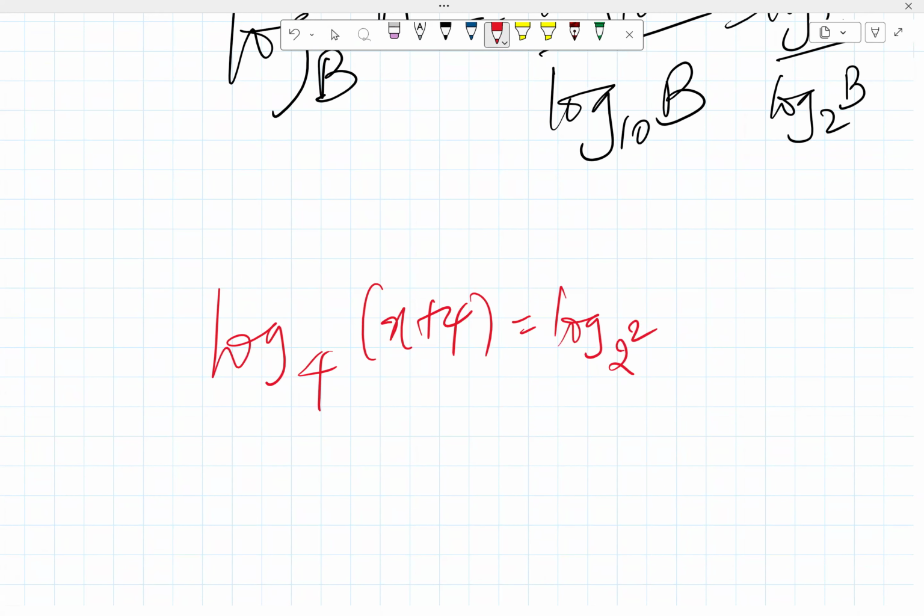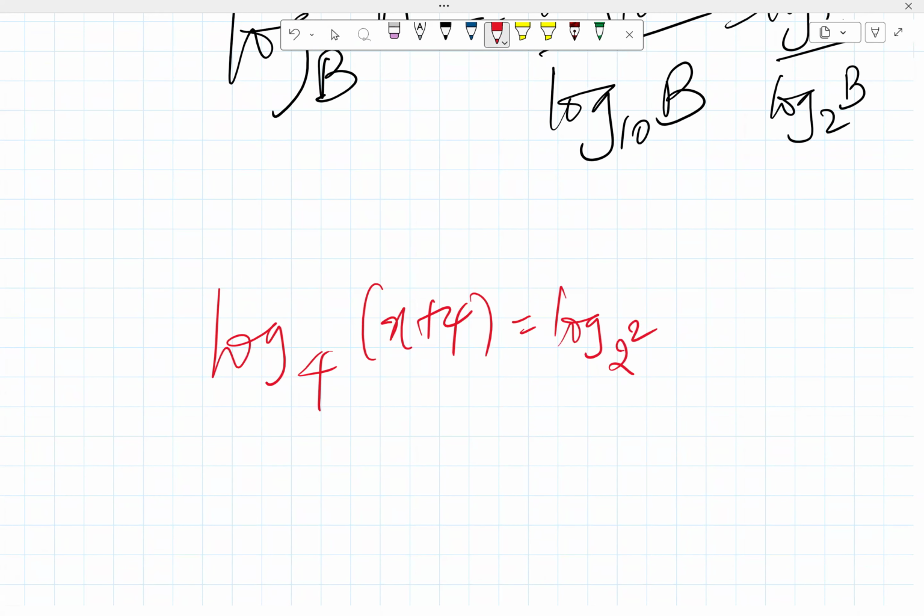So let's talk about substitution. Now, how do you substitute? The original expression says log x to base 2 equals log x plus 4 to base 4. Now we have log x to base 2 equals log x plus 4 to base 4, which is the same thing as half log x plus 4 to base 2. So the bases are the same now, but you want to isolate the logs, right? You can multiply both sides by 2 so that you can take away this half.